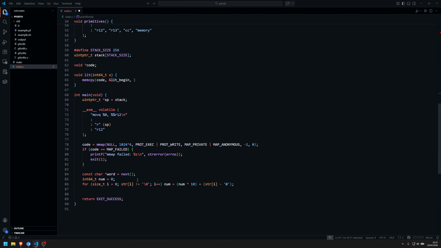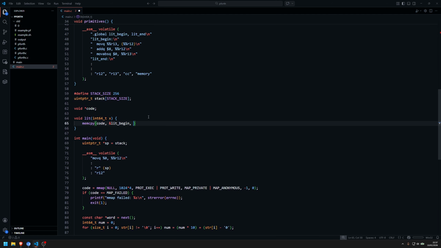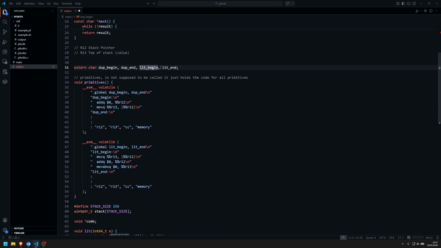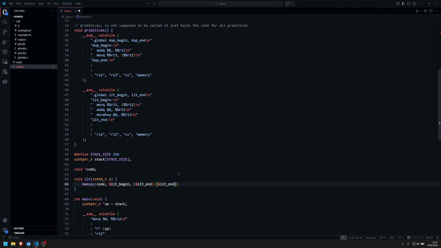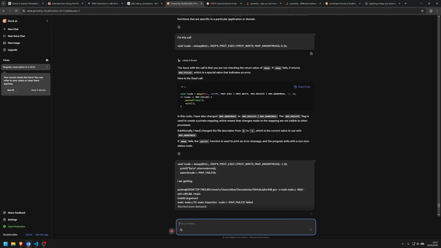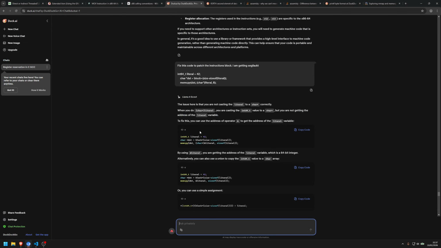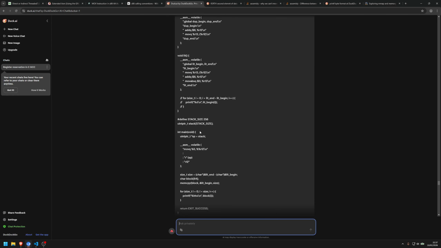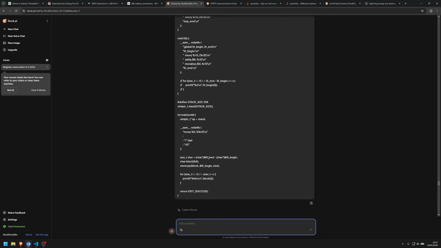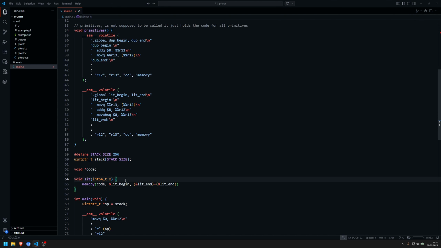Oh, I deleted that code, but I think it was something like this, right? The pointer to that stuff minus the pointer to lit ends. I think it was that. I probably still have that code in here. So that's one good thing about Clanker, is they help you. Yeah, okay, but they cast it to char pointers, blah blah blah.